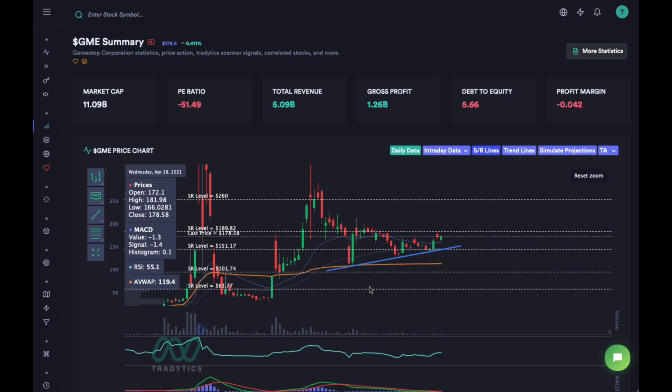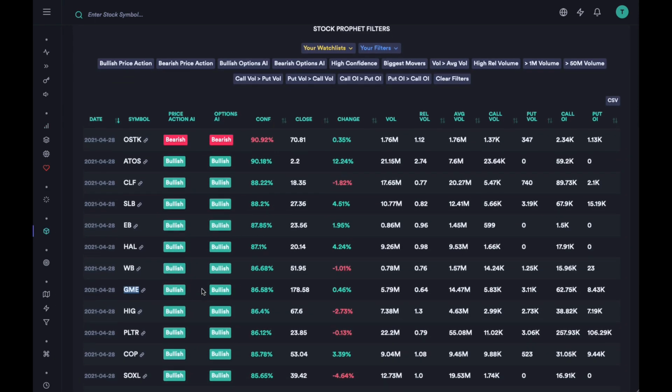So that's where the power of AI comes in. It's not blind, but we still want you to have the best possible reward and risk ratio, which is why we always recommend going over the chart for at least 2 or 3 minutes to see what's a good entry, what's a good exit. And right here we have a really good entry if we break this resistance level. So that's a tidbit. Let's do one more.